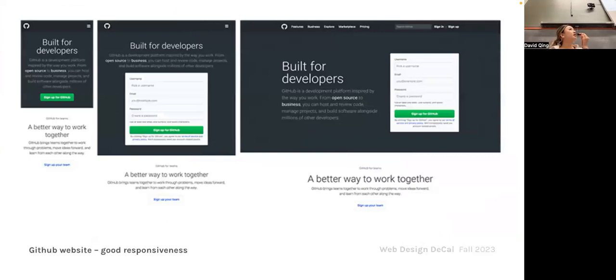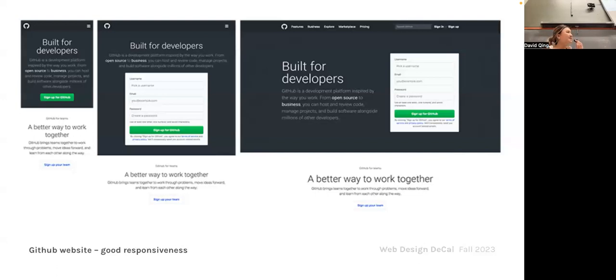Here's another example of desktop to mobile compatibility, or seeing the UI change from desktop to mobile. This is GitHub's website. It has really good responsiveness, and the design doesn't really change. It just shifts the elements to fit everything. Even though it looks a little different, it's still essentially the same design. On the left-hand side is the mobile version. It's much more squished. I would personally say they need more padding on left and right, but that's just my take. Overall, the content is there. There's a fixed nav bar, and it presents the content in a very digestible way.